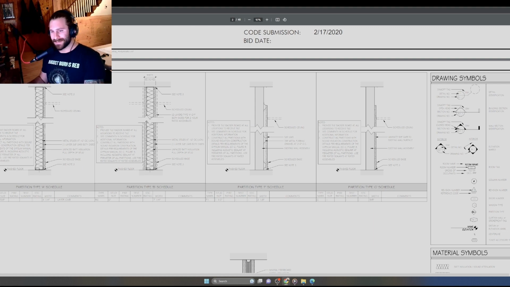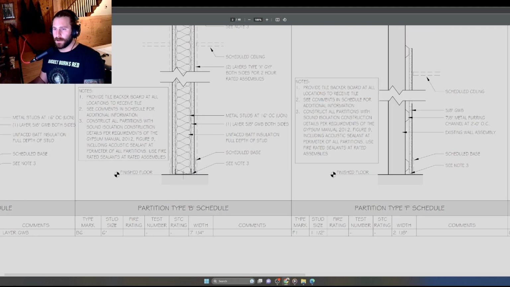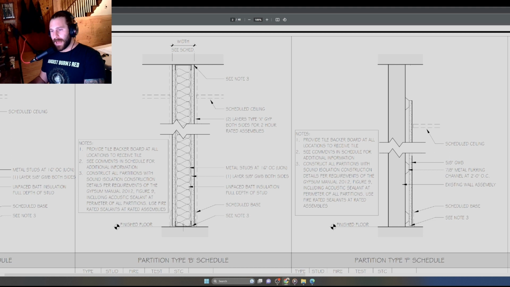So you would, instead of saying half inch or a 5/8 inch, one layer gypsum wallboard both sides, 2x6 stud with batt insulation, sometimes you would just list those things out. But in this case, we have a drawing to accommodate, which I think is a good idea because it just makes it more foolproof. It's a little bit more descriptive, and it gives a graphic quality to it, which is nice.